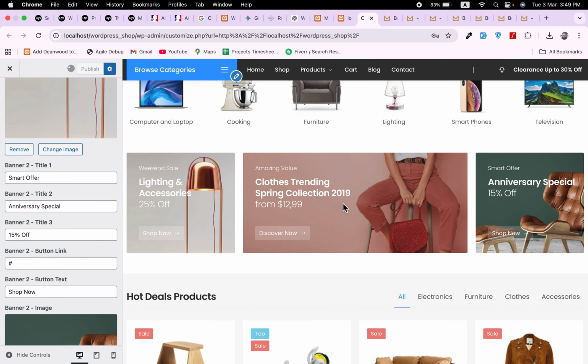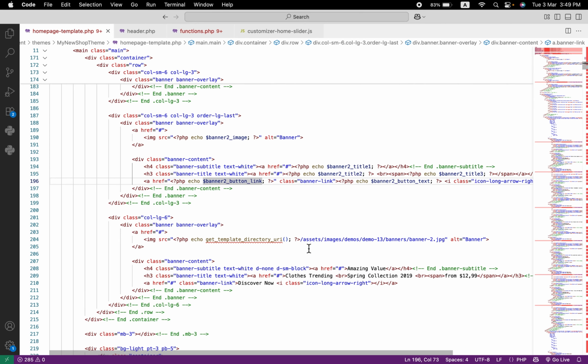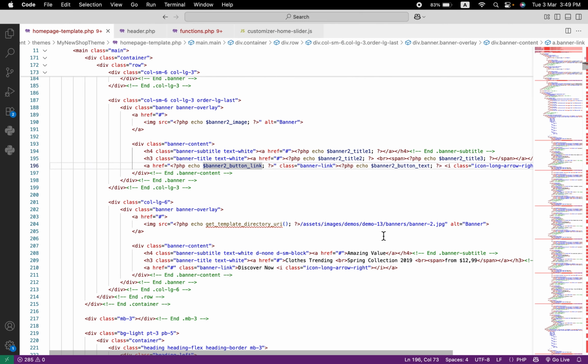Okay, now let's make dynamic this banner 3. So go to banner 3 here, which is actually banner 2.